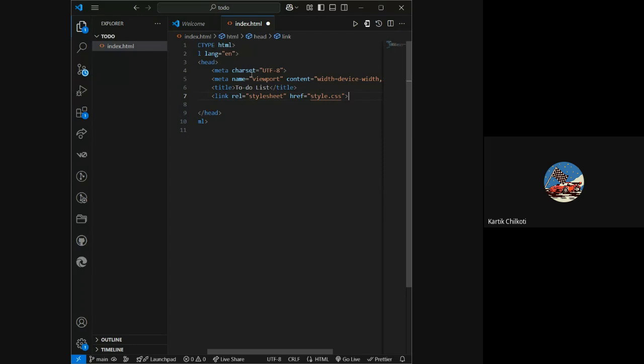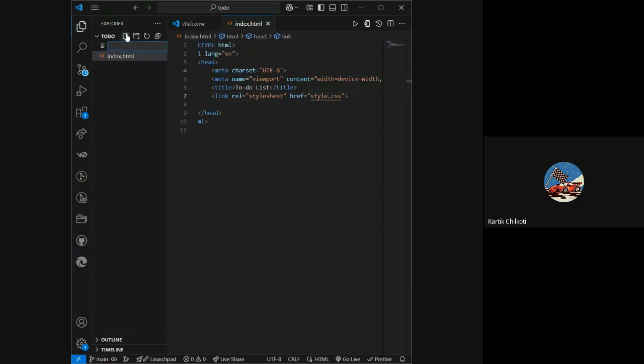After index.html is complete, we will make a style.css for the design, the beauty we want to show. Now we have linked it.